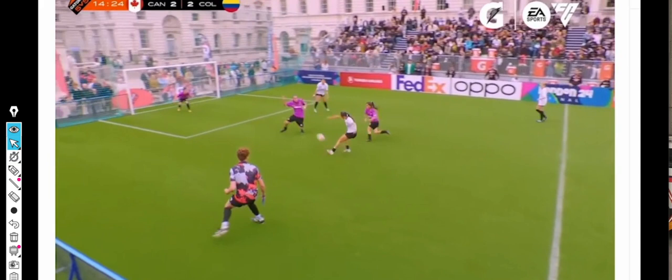Why are you shooting from there? Why? This player has committed. This player has got her back to this player. This is simply a pass to her, and this player's shape should be facing towards this net, receives it on her back foot, one-times it, or takes an extra touch and then scores. That's what should have happened here.